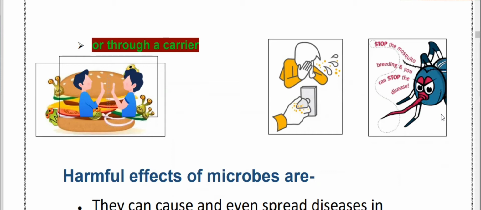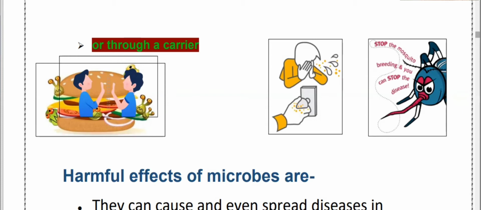So there are certain diseases which are caused by carriers as well. And very good examples of carriers are houseflies, because houseflies sit on garbage, sewage and all the dirty areas, and maybe some infected dung, etc. If the food is uncovered, they sit on the uncovered food and transmit the pathogen to that food. And if it is consumed by some healthy person, then the healthy person catches the disease. So this is how the carriers work.